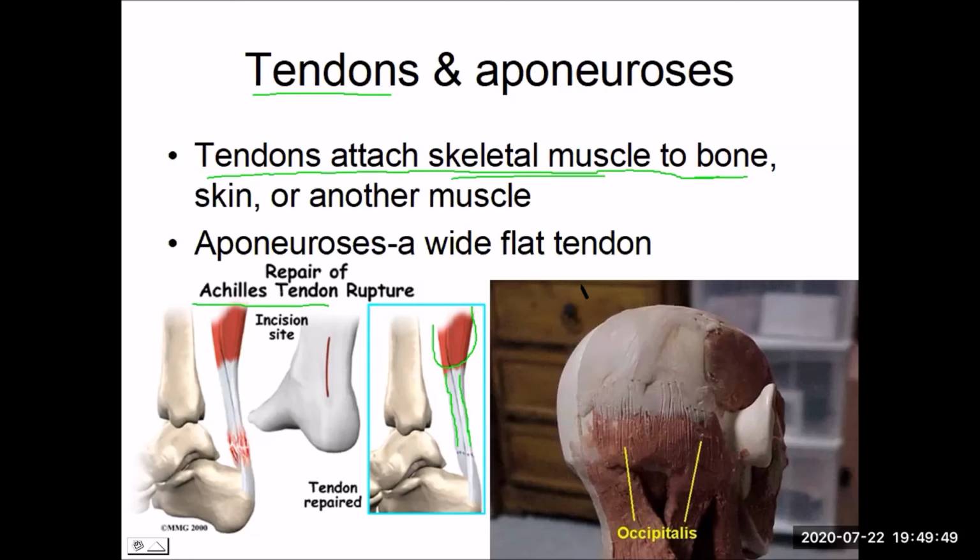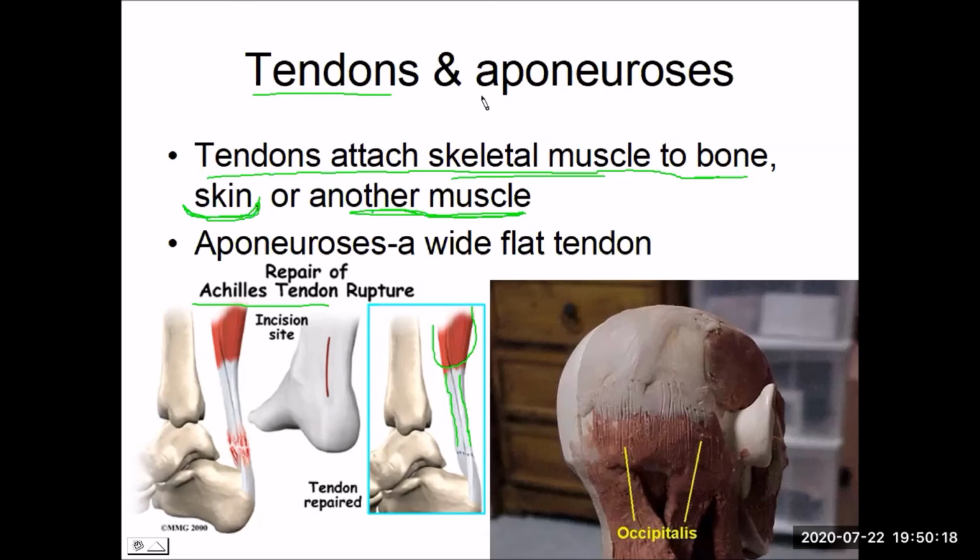However, there are other exceptions. In terms of facial expressions, it's truly the muscles pulling right on your skin to allow for facial expressions, smiling, blinking, whatnot. And also there are examples where one muscle is truly connected to another muscle to fix it in place, to hold it in place.